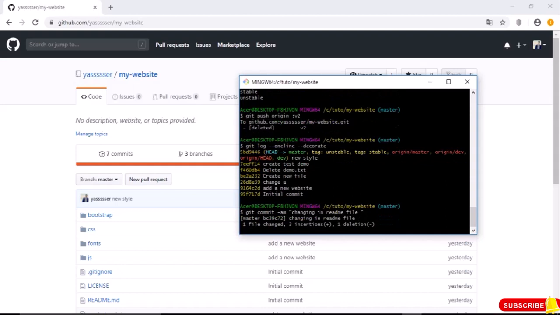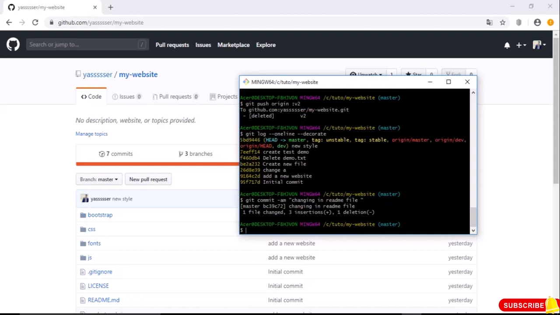For the people who don't know what it means to be tracked, that means the file has been in the staging area. As we know, there is the working area, staging area, then the local repository. And tracked means it has gone through the staging area. So as we see, it was committed. So now let's see again our git.